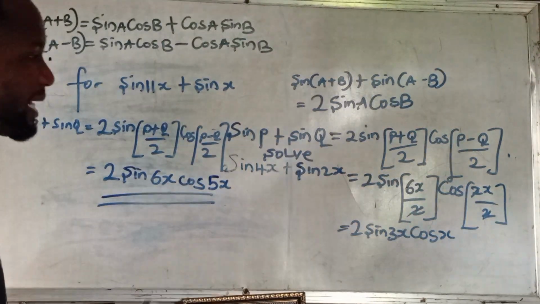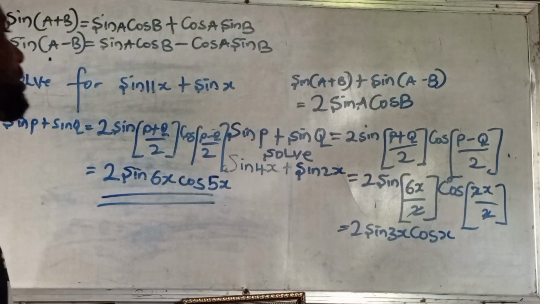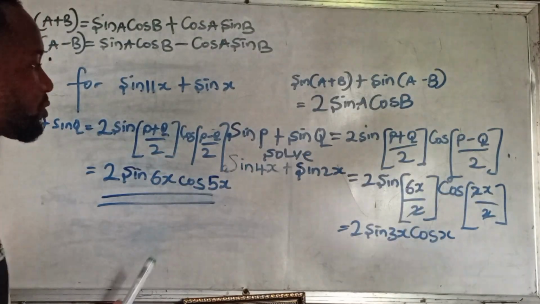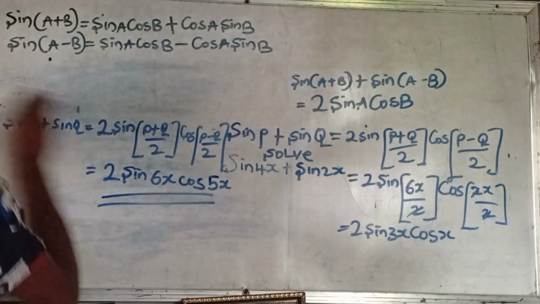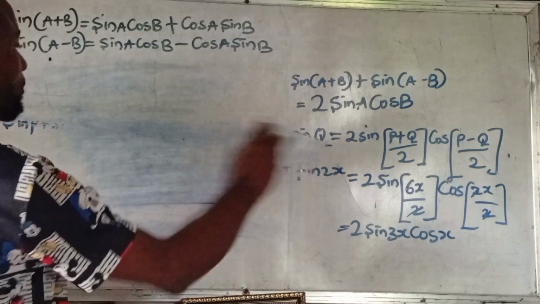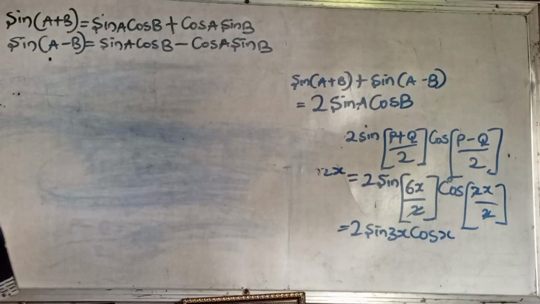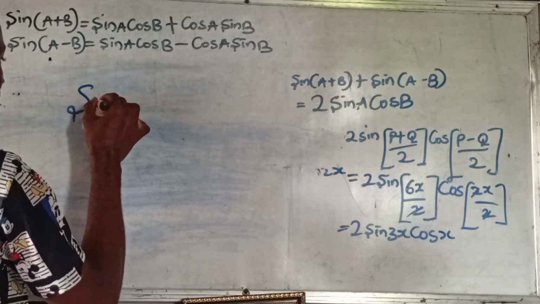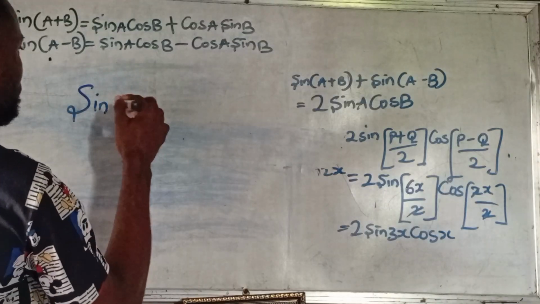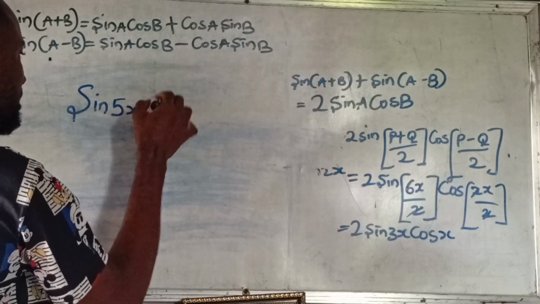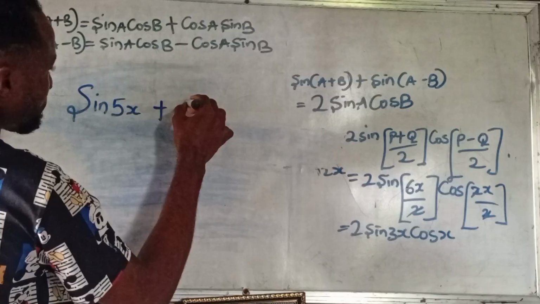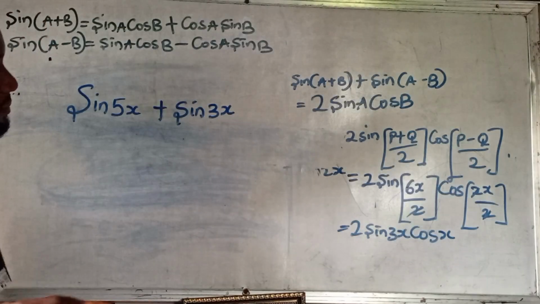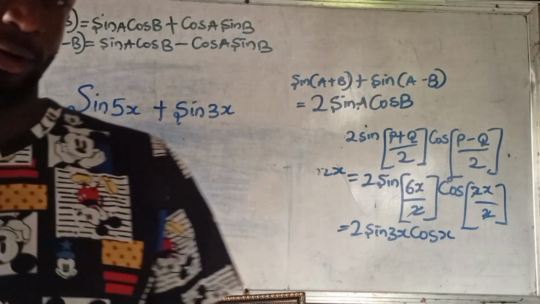Now, please, I will give you an assignment for those of you that follow my class. You will solve for, let me clean this. Solve for this and then drop the answer in the comment section. Sine 5x plus sine 3x. You solve for it, then you drop the answer.